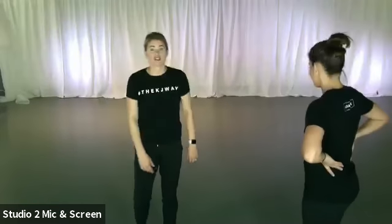Or is it just doing it over and over? Just doing it over and over. Maxi forward is kind of hard. The maxi forward? Yeah. So it's just the weight change.